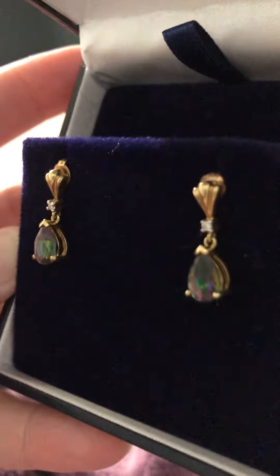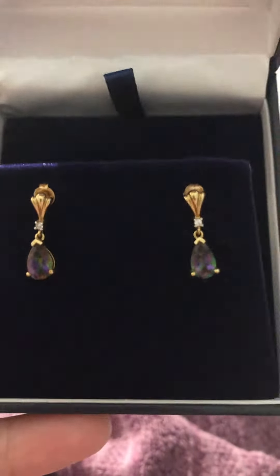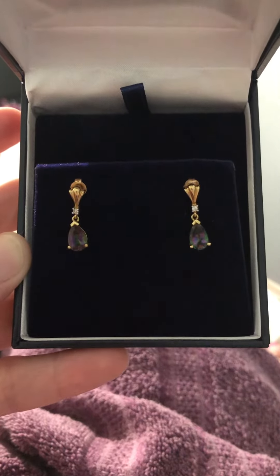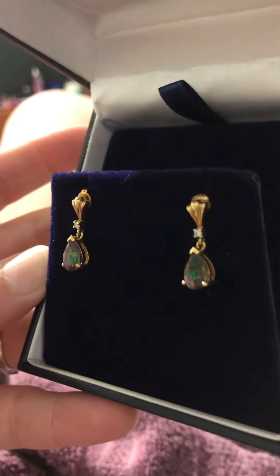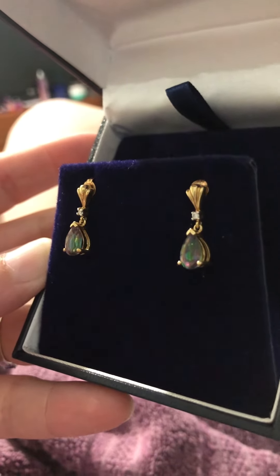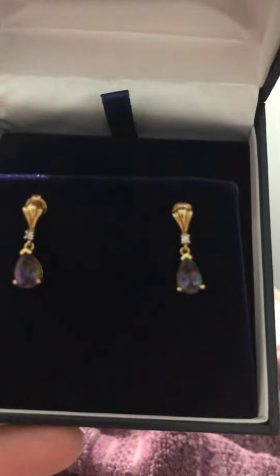When they first found this, they thought it was emerald, and then in the light of the fire in the evening they realized it changed color. It's very, very hard to get Alexandrite now that's not synthetic, and the color change of the stones that are on the market currently that are natural — they are not like this any longer.